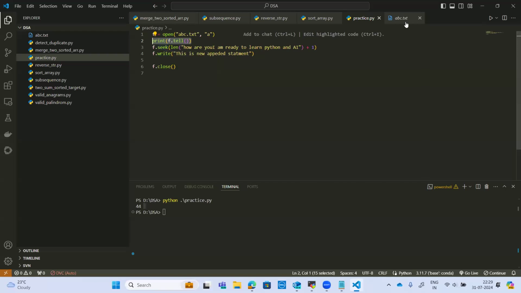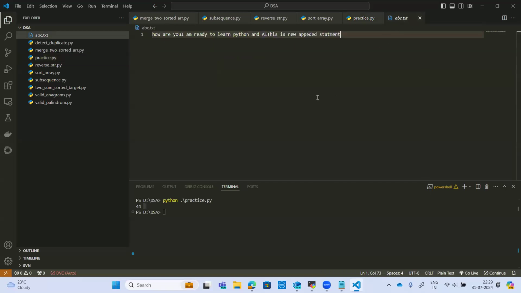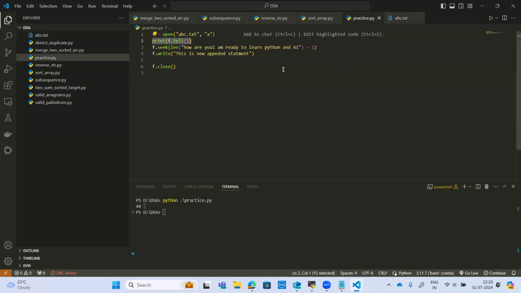I did seek, and now let's see this file. We did f.seek length of. So just one second. Okay, I have just missed on Python.